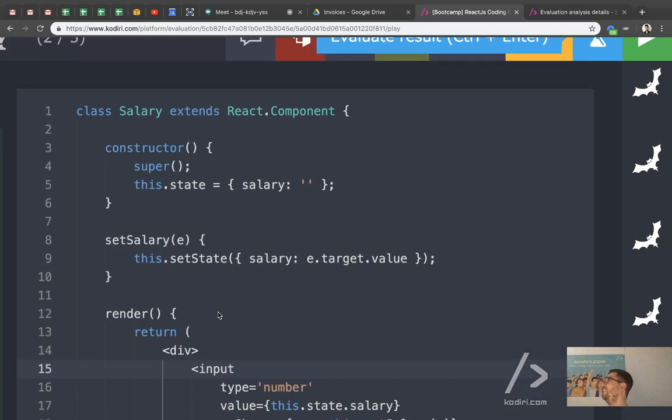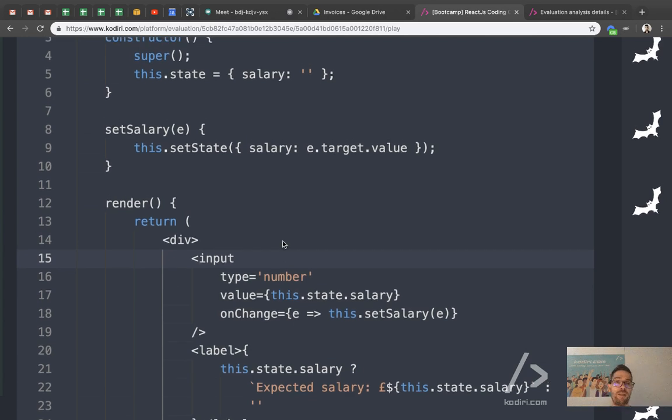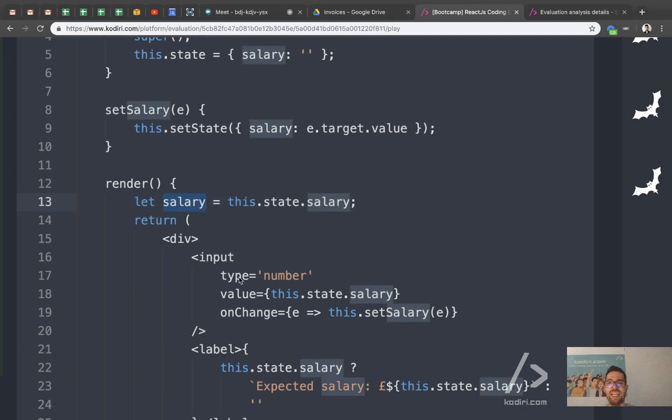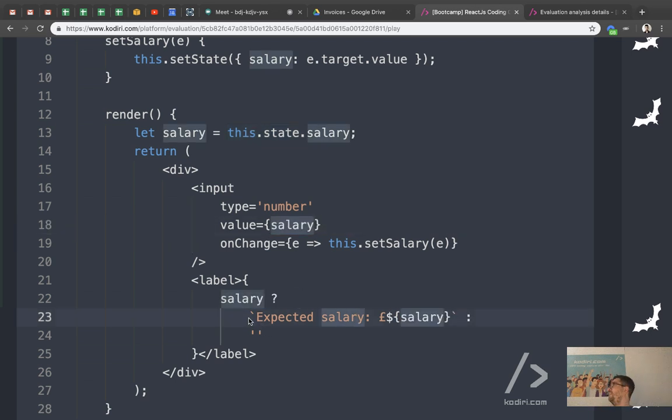One subtle hint here. You will notice that the more complex your components are, the more you'll have to type this.state, this.state, this.state, yeah? When that happens, I do that. Let salary equals this.state.salary. So then I don't have to type the same thing again and again, yeah? So now I can remove all the references to this.state.